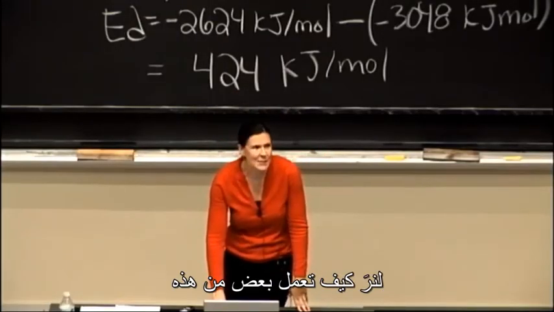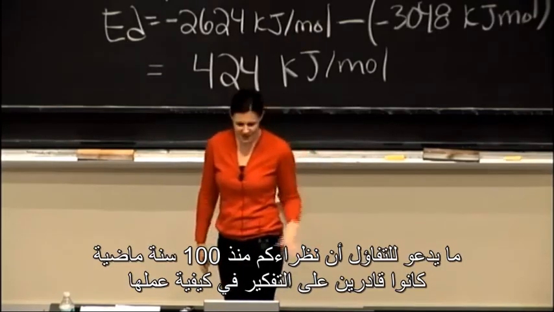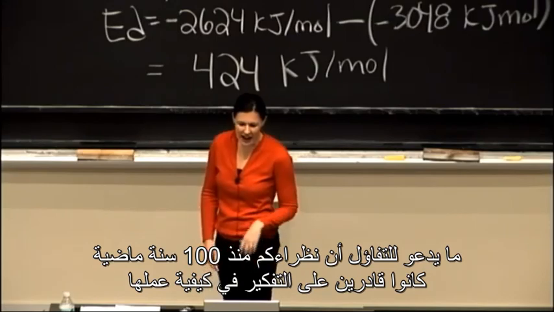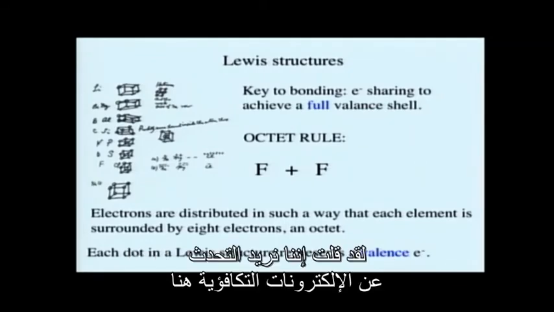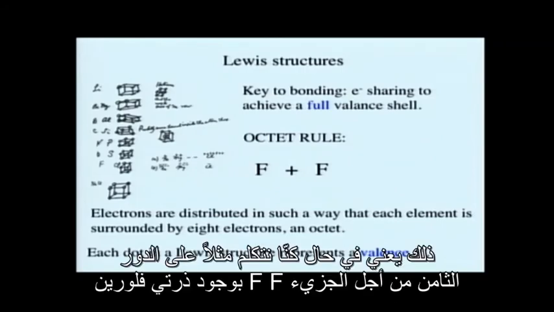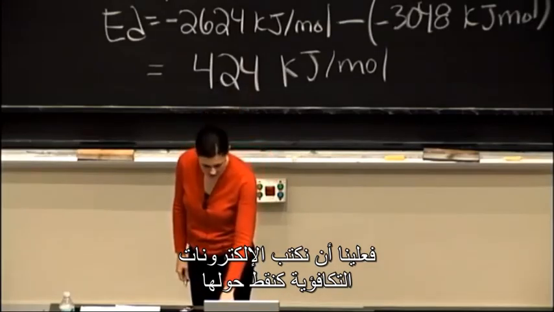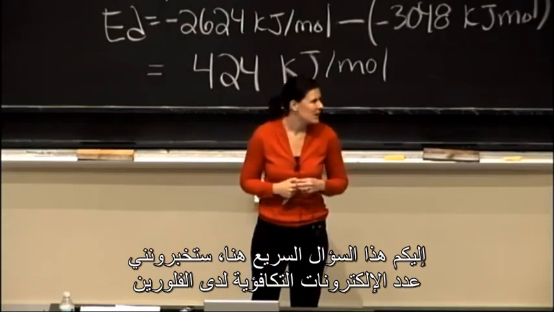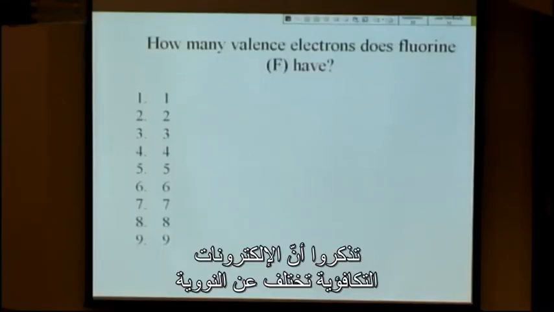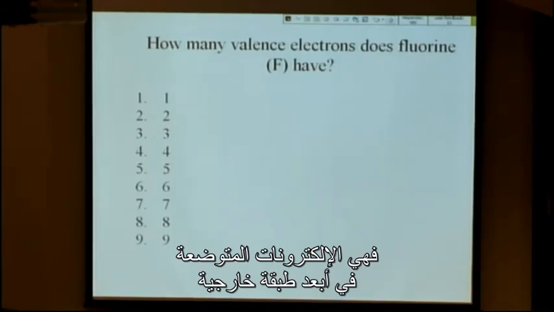So let's see how some of this works, and hopefully your counterparts from 100 years ago would also be able to think about how this works, even if they don't have the quantum mechanics behind the individual electron configurations for atoms. So I said that we want to be talking about valence electrons here. So that means if we're talking about, for example, the octet rule for an F-F molecule, where we have 2 fluorine atoms, we need to write the valence electrons as dots around them. So let's do a quick clicker question, and you tell me how many valence electrons does fluorine have? Remember, valence electrons are different from core. They're only the outermost electrons in the outermost shell.